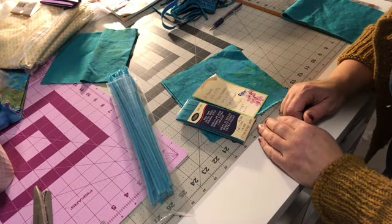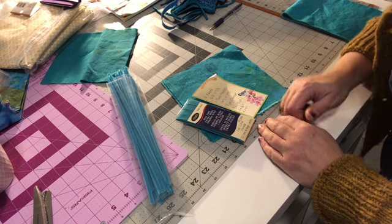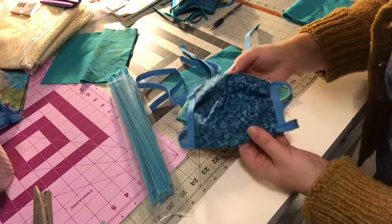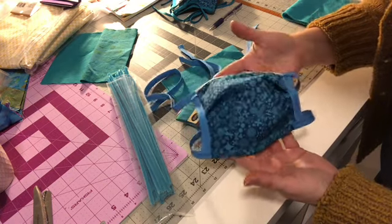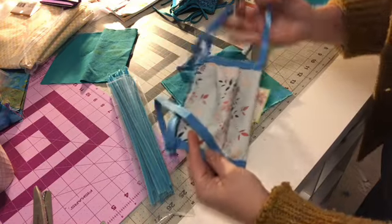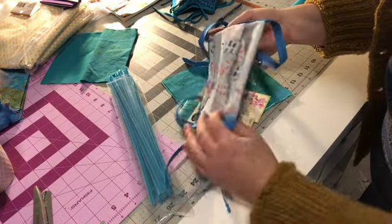I thought I would just share with you guys how I have made my surgical masks. I've been making these this evening. They're really cute, they're simple, and really everybody needs them right now. So this is just a quick little tutorial on how to put these together.